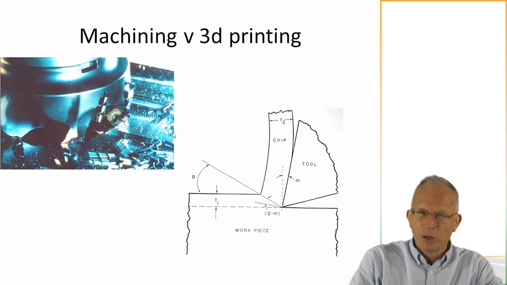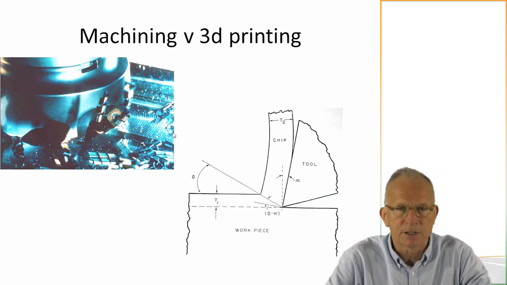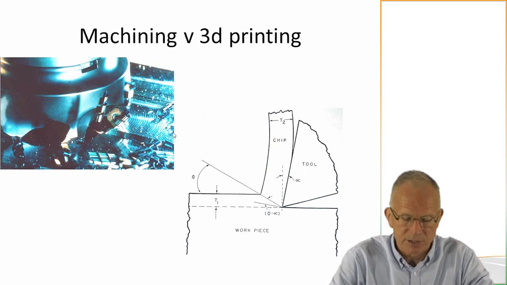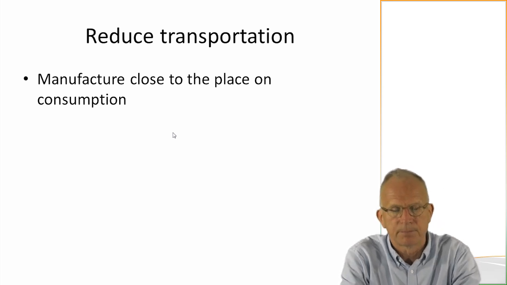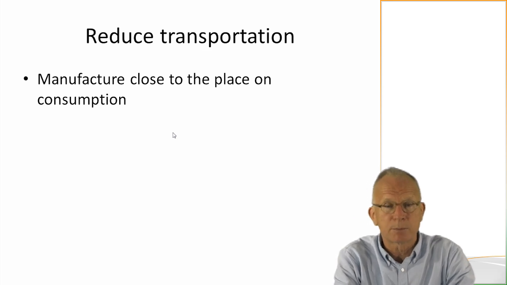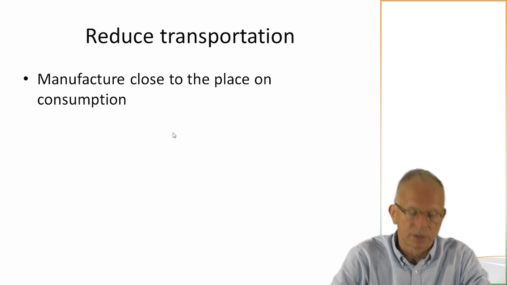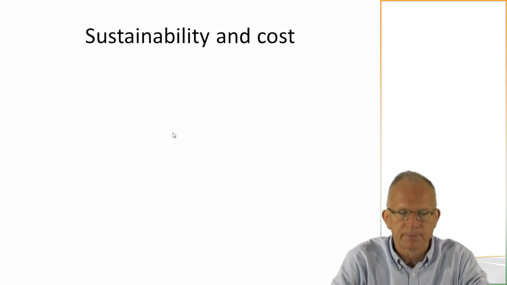So is this a good process? It doesn't seem like it, since the value is in the surface that's being produced, and the roughness of the surface and the shape. But most of the energy is going into producing the chip. So one of the things we'd like to do as well is to reduce transportation, since that's just a waste. So we want to manufacture closer to the source of consumption.